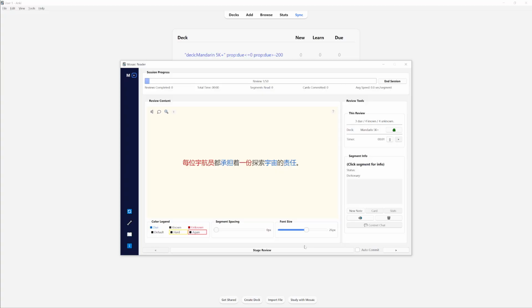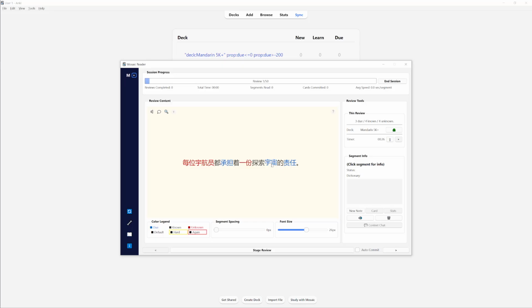So here's the first review. The review interface is very similar to what it was in version 1.1, but we've made some improvements around the edges. The core experience is similar. You read the Chinese sentence and you click on segments that are difficult for you to remember or impossible for you to remember. So let's say, for example, that I'm reading through this and I don't remember the word for universe here.